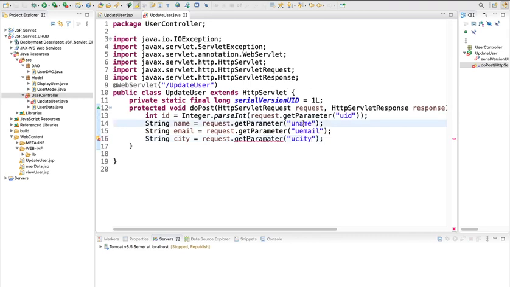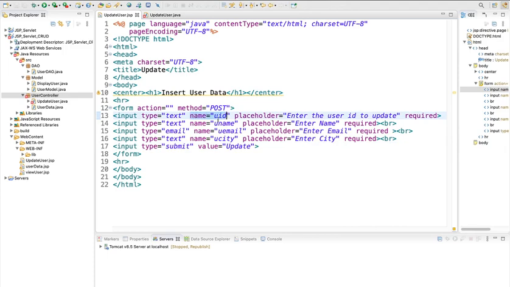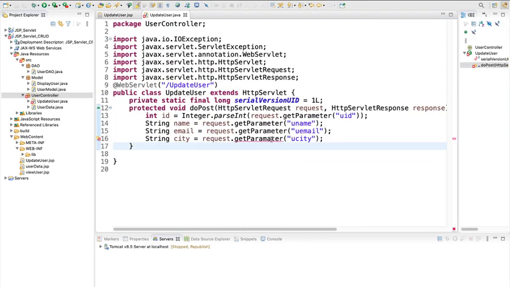So what are these uname, uemail, ucity I'm getting? It is just the name of each and every input tag. You see this? It's just the name given to each input tag. One small typo mistake here, it will be getParameter.